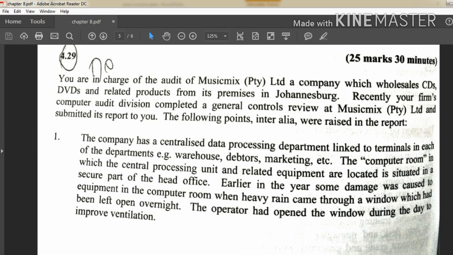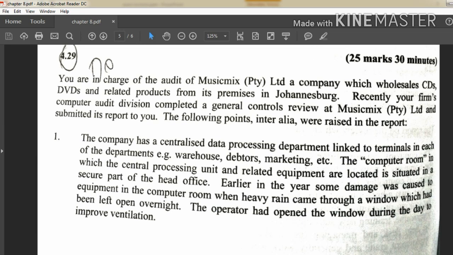Now, the following points, inter alia or among others, were raised in the report. The company has a centralized data processing department linked to terminals in each of the departments: warehousing, data, marketing. The computer room in which the central processing unit and related equipment are located is situated in a secure part of the head office.